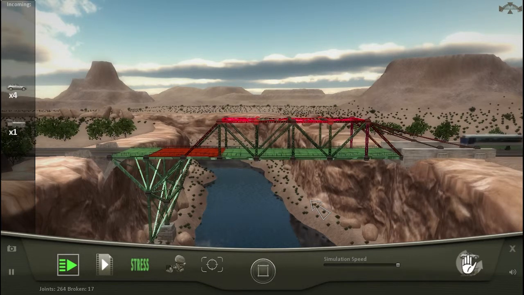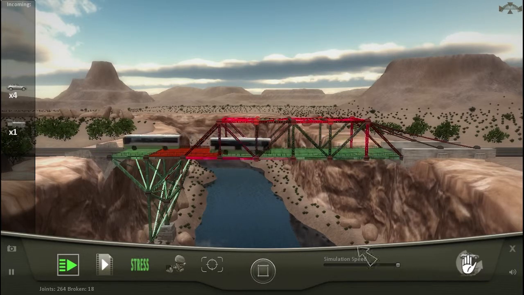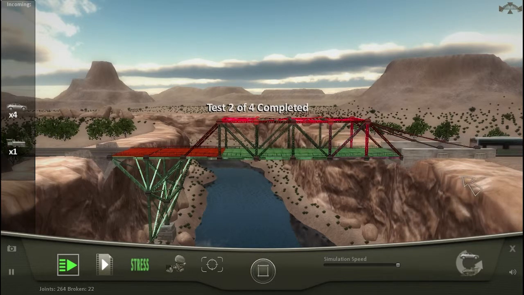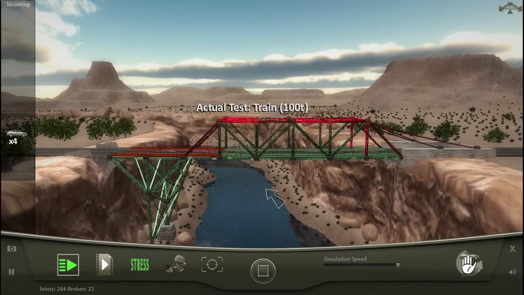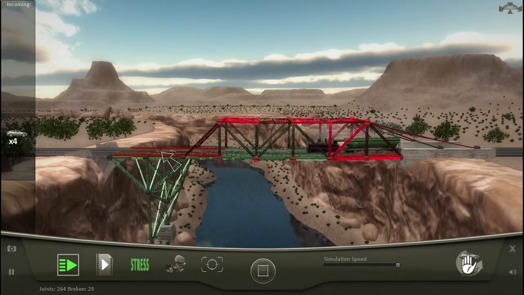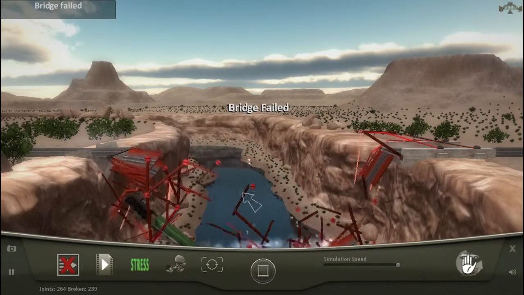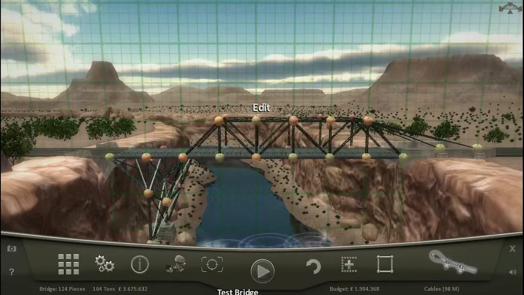Didn't really break anything extra. Now for the buses, it's the train that I'm concerned about. We broke some extra joints there. And the train, it's not going to make it. I feel like you can see this gap here. If it made it this far, it'd probably ramp it. And there it goes. Catastrophic failure.